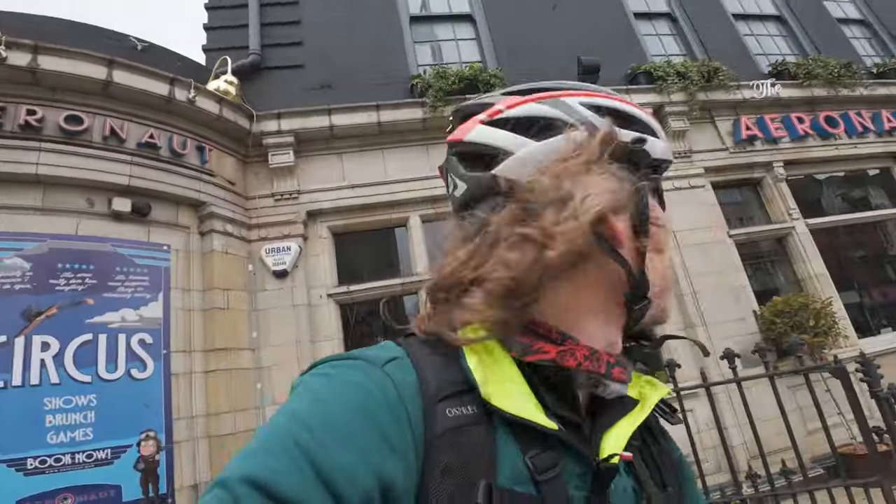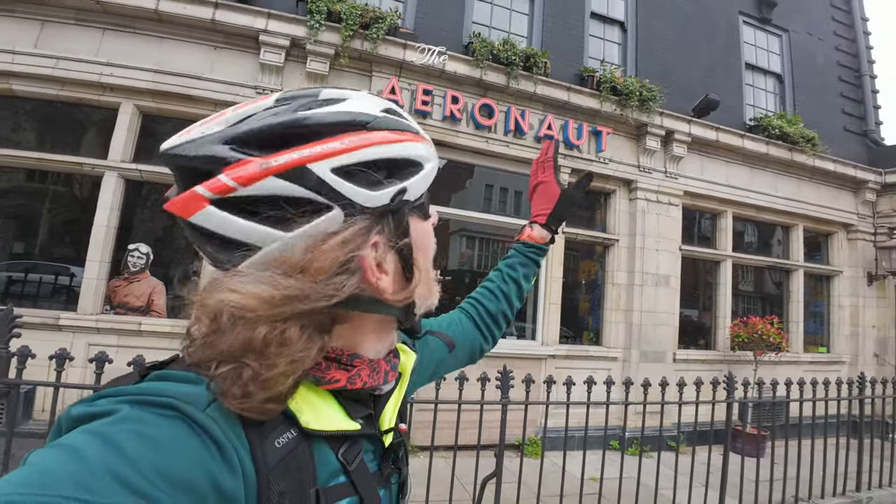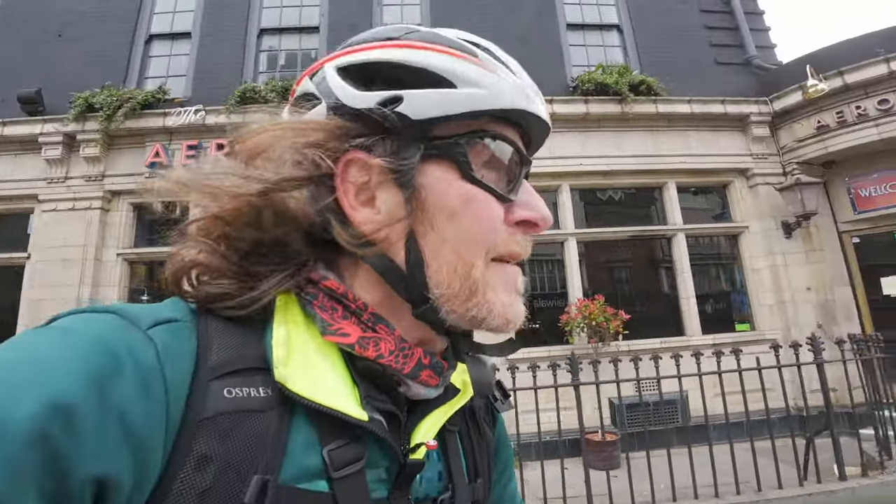Now we come to a good one. Although the name has changed, which is a bit of a shame. On this same junction, this same corner, we have got what is now called the Aeronaut. But when I was here and used to come here a lot, it was called - and some of you will remember this - this was the Redback. It was all black, more like the black you see up there. The Redback was a bit of a nightclub in the area, mainly aimed at the Antipodean visitors - the Australians, New Zealanders, South Africans that were all in the area. It was a cool nightclub. I saw some great bands in there and had some pretty interesting evenings, some of which are not for YouTube. Good nights in the old Redback.